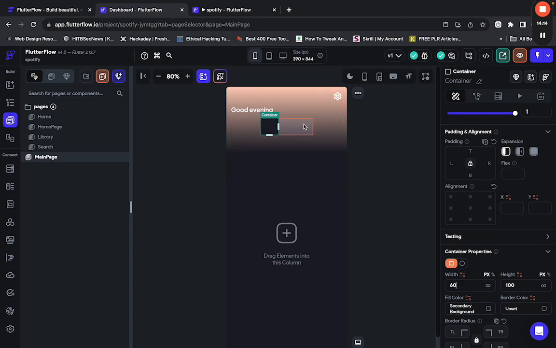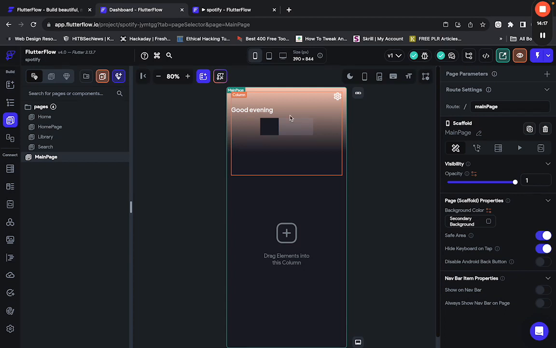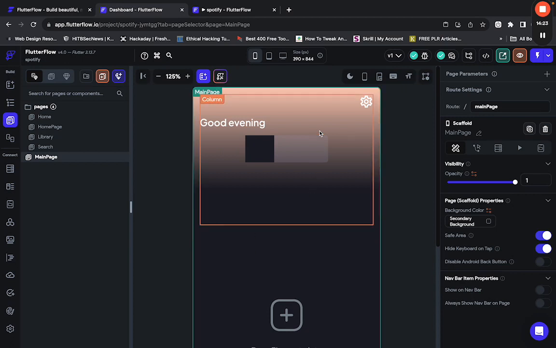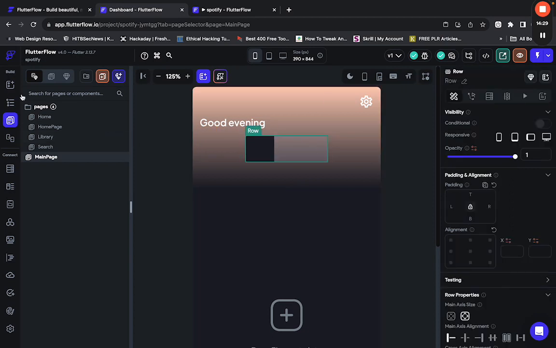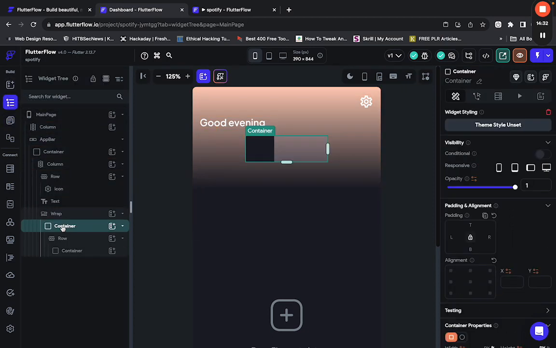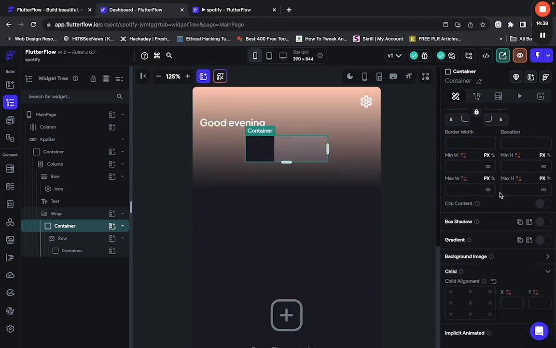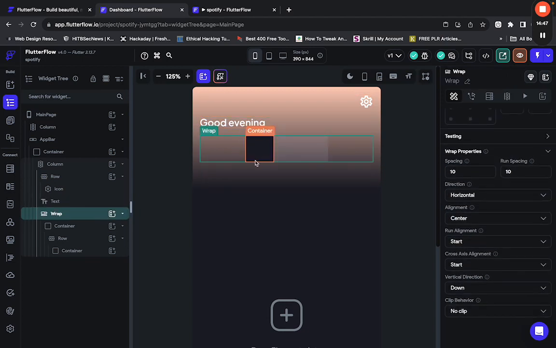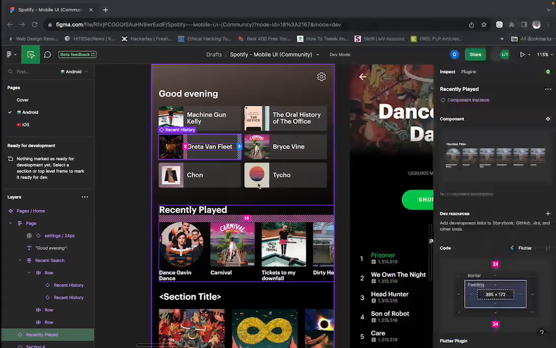All right. So now if you check the edge of this, let me zoom in, you can see that it's actually not taking the edge of the mother itself, which is the container inside. So what we need to do is enable clip on this container, so that it clips its children. Inside the properties, we have clip. Now if you hover away, you can see the child container is not overflowing from the mother. So now we have something similar to this.